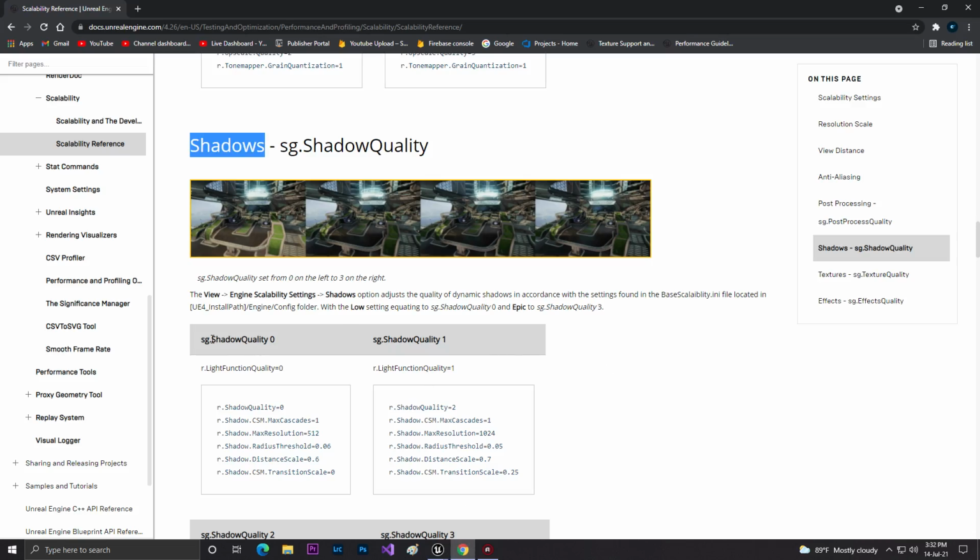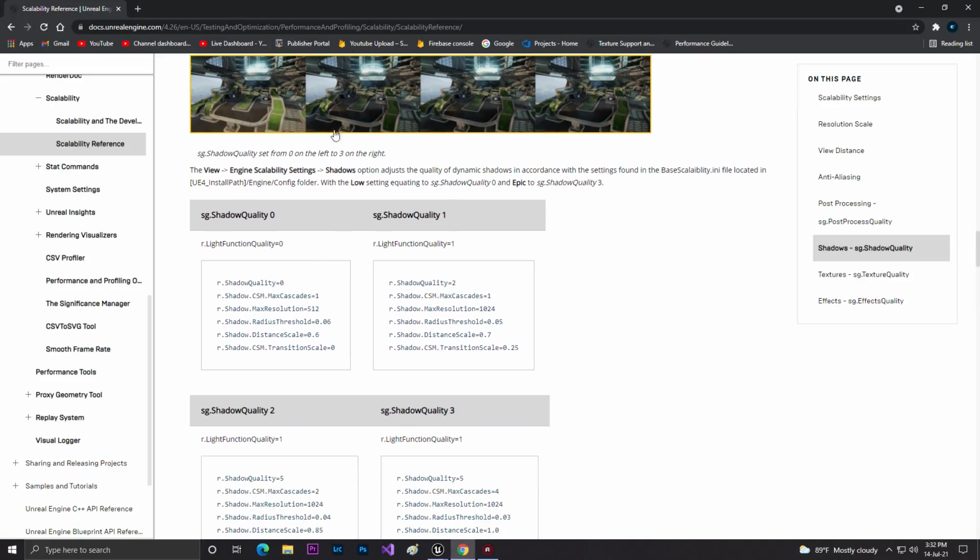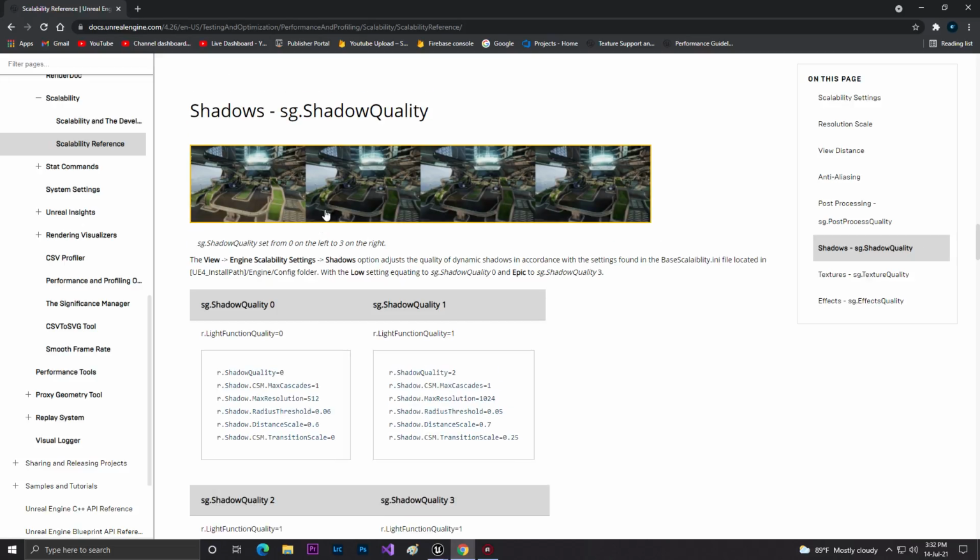Okay, now come here, then we'll copy this. As you can see, if you set the shadow quality to 0, there is no shadow. Make sure in your game there is no shadow anywhere, as you can see in the picture. But whenever you increase the shadow quality to 1, 2, and 3, you get this result. The first gives you some lighting quality and also some shadow above some basic shapes. Then the second one gives you a higher quality of shadow. The third one gives you the full quality.